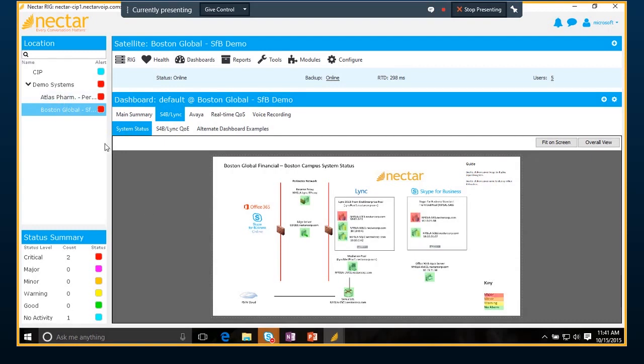And if I look down here, first of all, I glance that we have some critical issues going along here. I don't know what they are yet, but they're critical. And if I look at how we have this particular view laid out, it's a map showing their link environment coexisting with their Skype for Business. And I see the red flashing here, and I get another little indicator here for major. So all I really need to do is click on this.